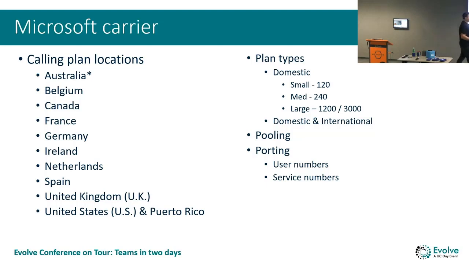If you need to reallocate those numbers and you haven't told them at the start, unfortunately Microsoft do remove them all from your tenant and then put them all back on. After the port, when Microsoft owns those numbers, they can toggle them for you without having to remove and reapply, but just be aware of that. It bears a little bit of planning up front if you want to.